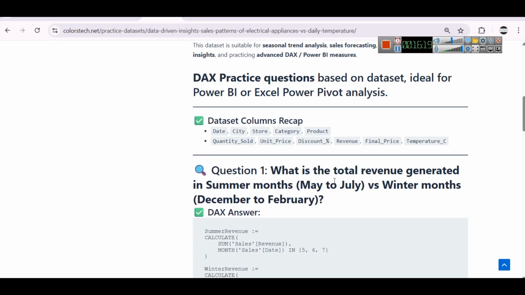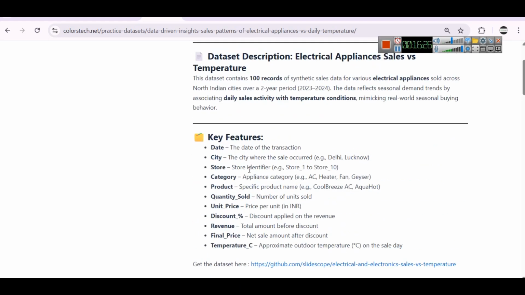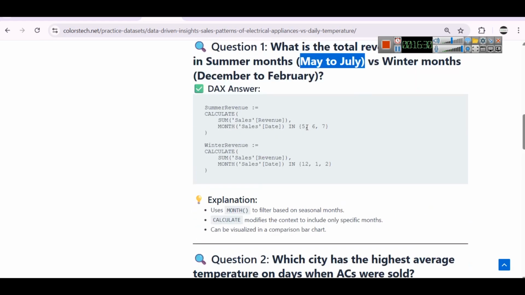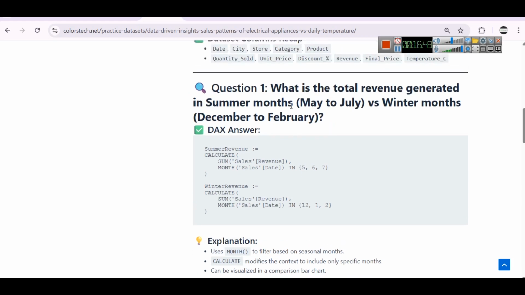So summer months will be May to July, winter months will be December to February, and we are doing the analysis on the basis of cities, mostly cities in North India. Some are West Indian cities also, from the western part of India. But for most of them, summer months are May to July, and winter months are from December to February.